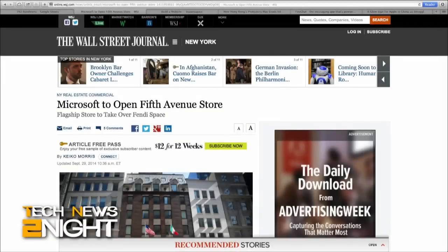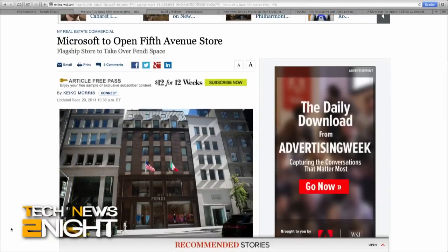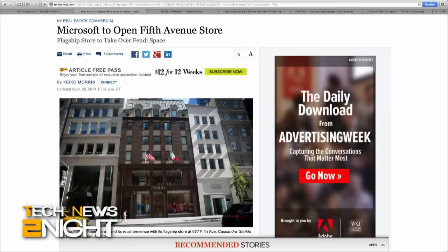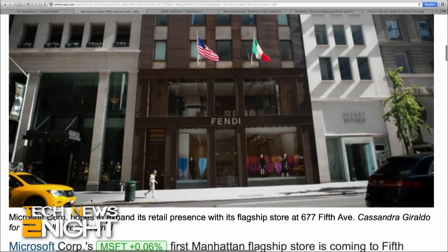And all those fancy displays, 8K, might be coming to Fifth Avenue in New York City. Microsoft has confirmed it will continue to expand its retail presence and take more control over the consumer shopping experience with the addition of a Microsoft store on Fifth Avenue. It's a big shopping street. It's 5 years in the making, say Microsoft executives. The store is expected to open sometime next year.